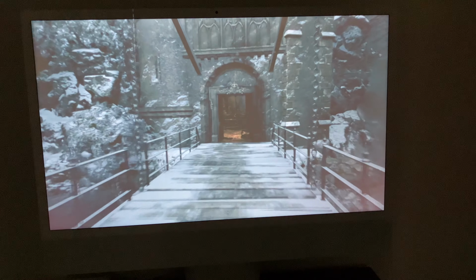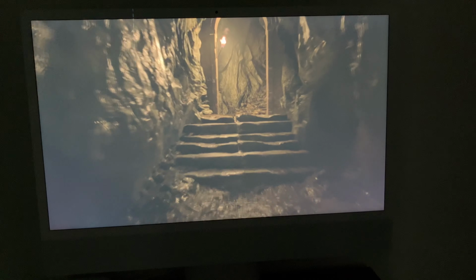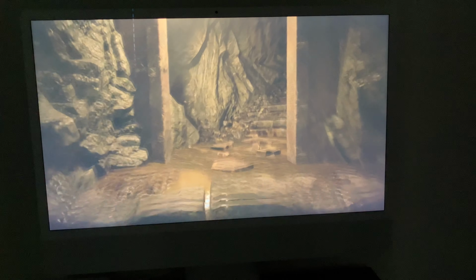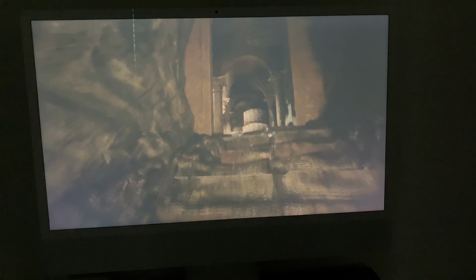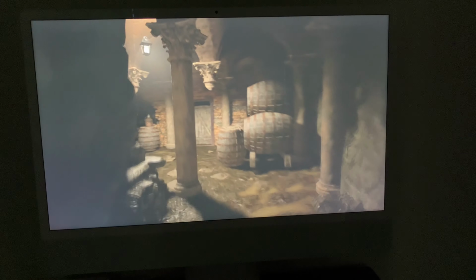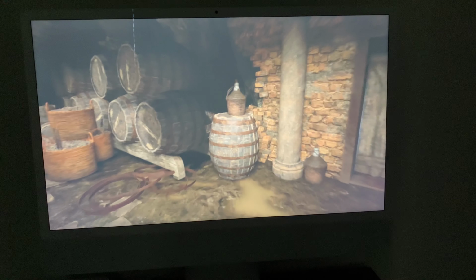So we are going to move from the outside into the interior where you can see more of the lighting and the textures in this cave. All of this is still maintaining and holding its frame rate. And it's important to note that the iMac M1 base model only includes one fan, so it needs to thermal throttle faster than the other two models, which include 2 fans.